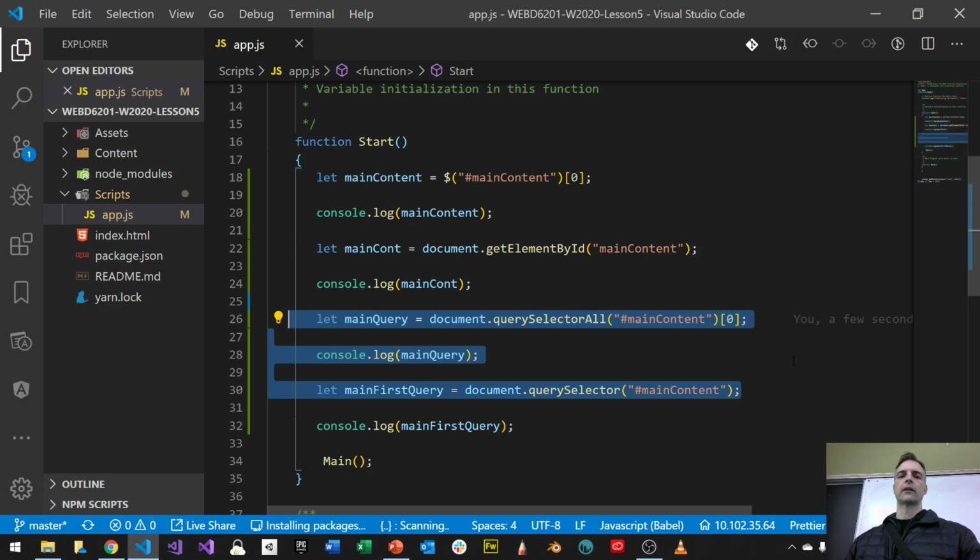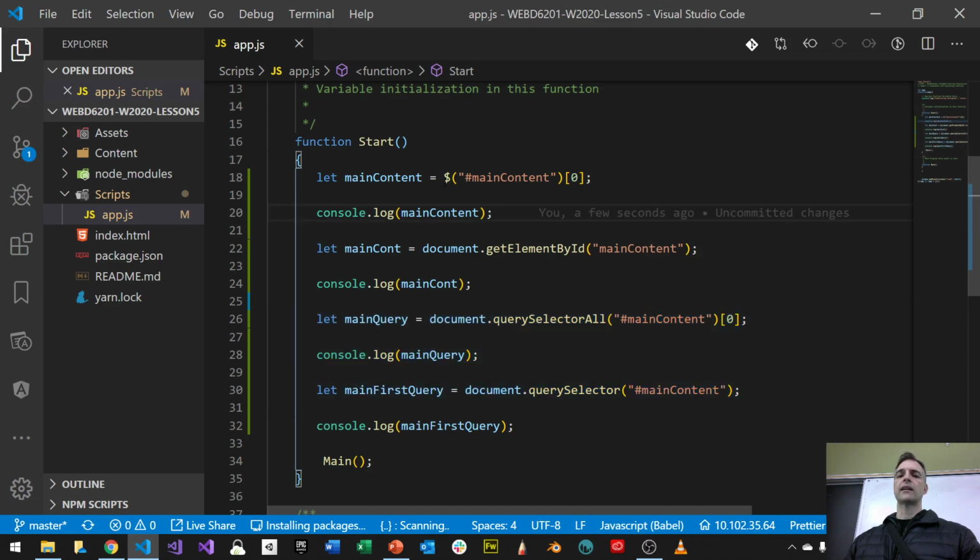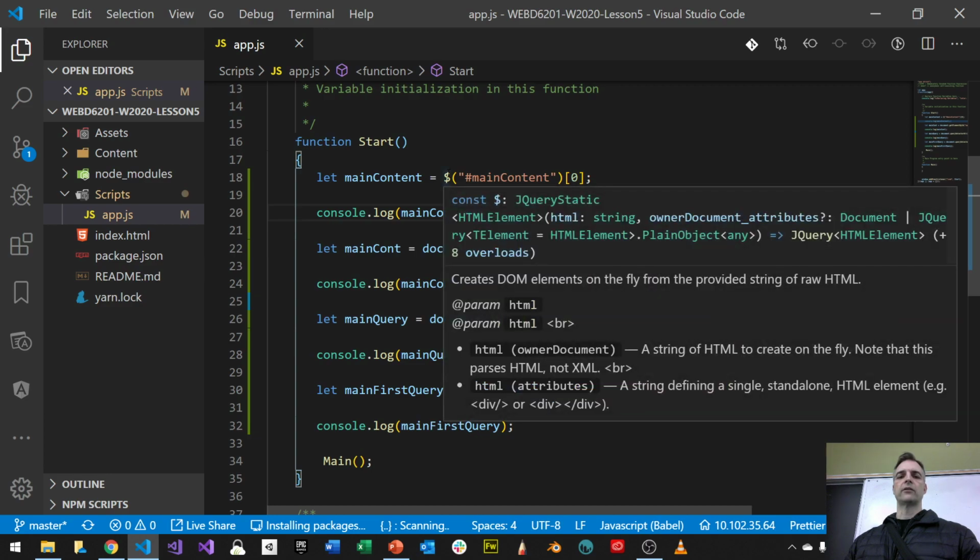You don't need jQuery. Also, the other thing is, back in the day, jQuery didn't have a lot of support. I couldn't hover over and get support for jQuery in any application, right? So that's an advantage. I have to say that's a pro now for jQuery. That's on jQuery's side that it has quick support like this.